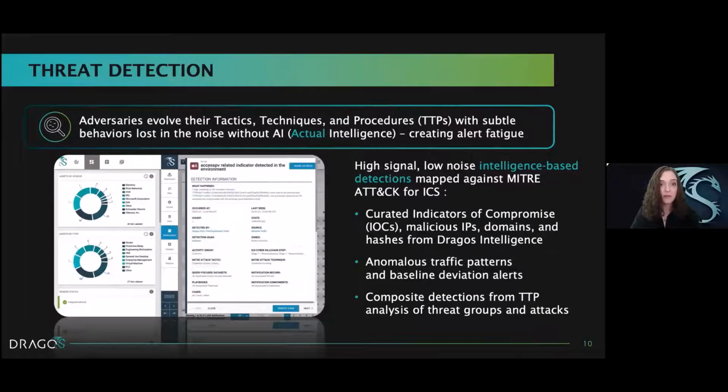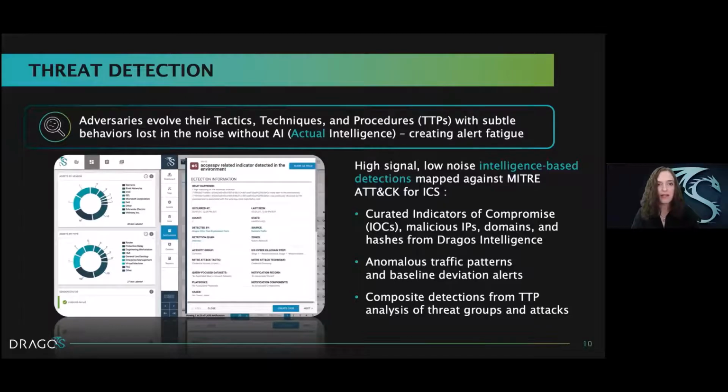All of that visibility that we have on the network and the assets, and all those different deep analyses of all of these protocols, feeds, of course, into our threat detection, which we're fairly well known for. Some things that we've done more recently is mapping everything to MITRE ATT&CK for ICS, so that everything can be grouped by those different tactics and techniques, and you can understand exactly what you're looking at, and whether or not it's an attacker behavior.